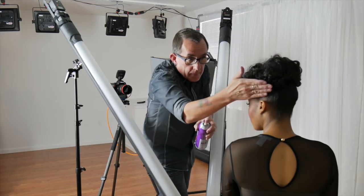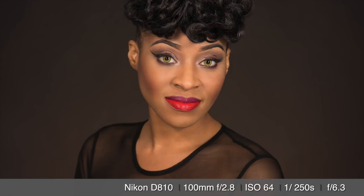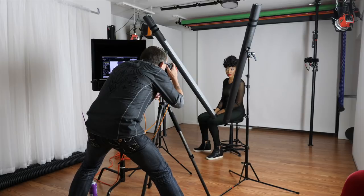Then, just to throw you a few more variations on this V-shaped setup, here I have the background light at the same low power and added an orange gel. And then I still have the orange gel, but dialed the power of the speedlight up to about half power. Like I always show you, the possibilities are endless. I can even take this same setup, remove the orange gel from the background light, and switch to a white seamless paper backdrop, and get this as a final result.